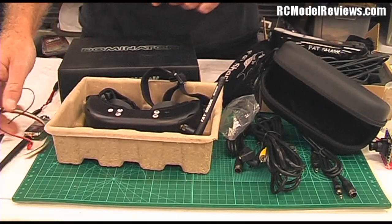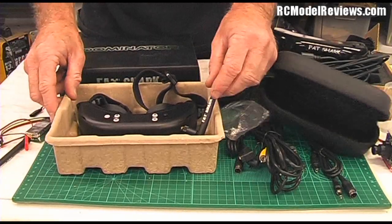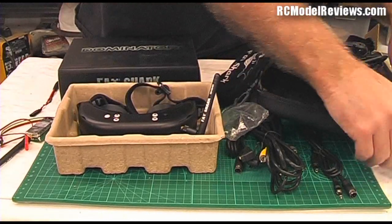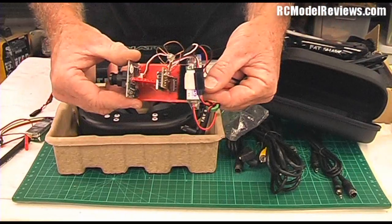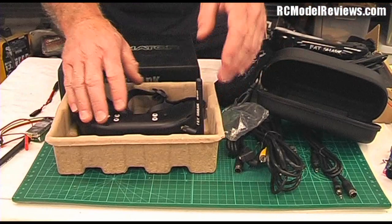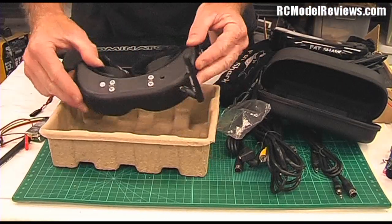But the backpack, I think, is a more versatile concept. Now, the problem is if you want to use these with the RC Model Reviews backpack module, you can't use that internal receiver. That's on different frequencies.